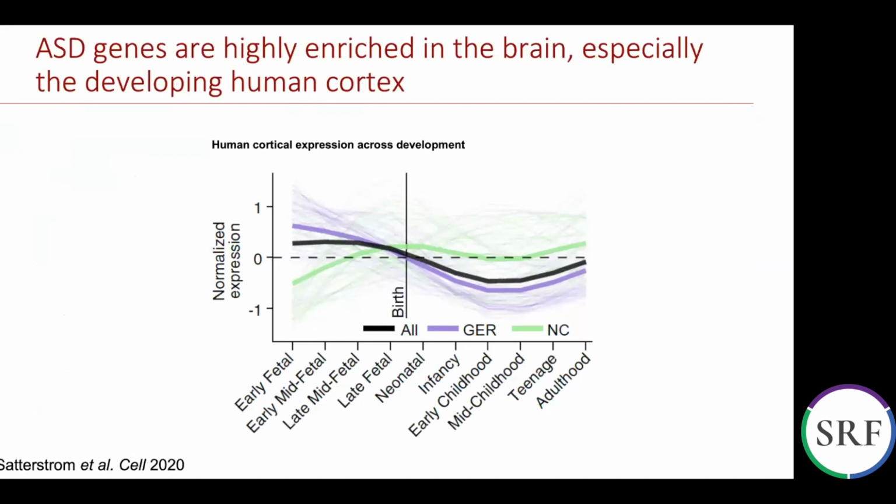When we take the 102 autism genes, what we find is there are basically two patterns. The first pattern is that of the gene expression regulation genes. These are the genes which regulate other genes. And what we find with those is that they're expressed very, very highly in the developing human brain. So that's the purple line here. And then they go down after birth and into childhood. In contrast, the neuronal communication genes rise during fetal development, reaching a peak around birth, and then basically plateau after that.